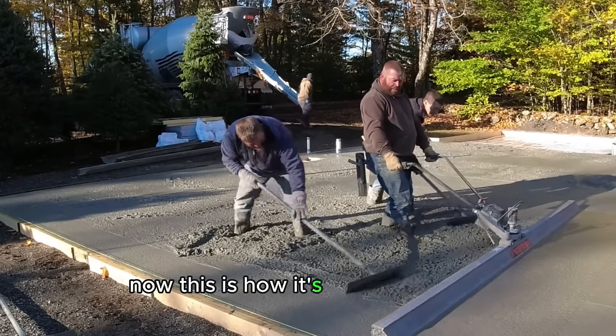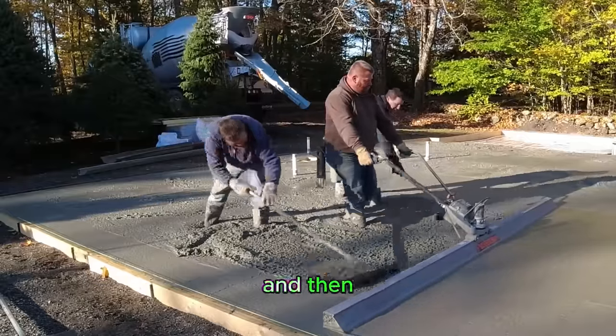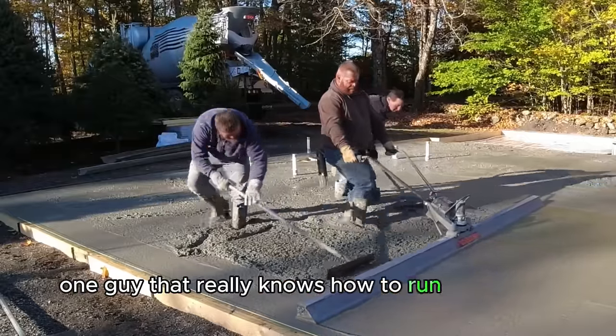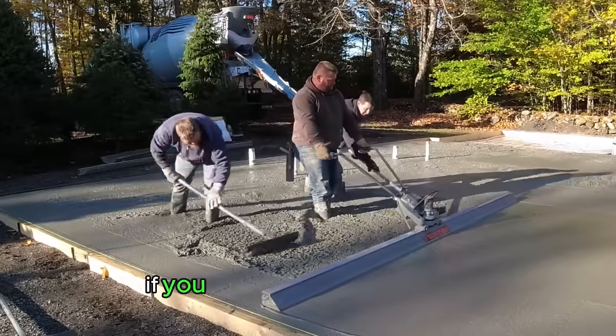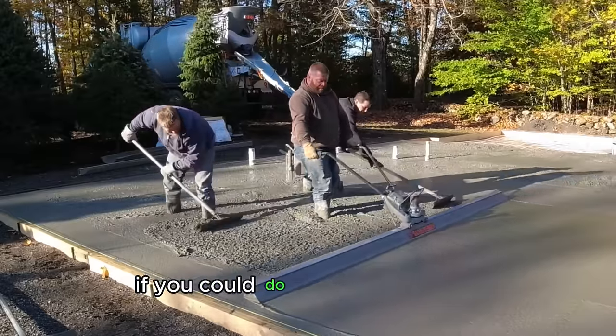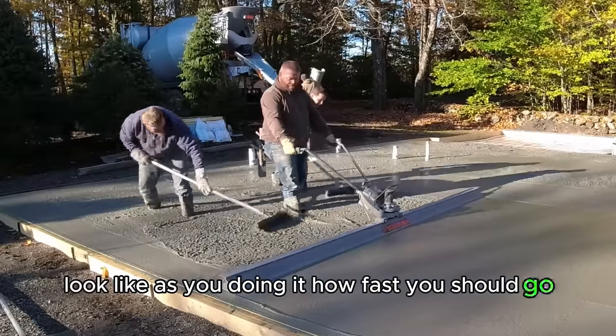Now this is how it's done right here. Two guys that really know how to rake the concrete, and then one guy that really knows how to run a vibrating power screed like this. This is what it should look like if you're wondering, if you could do this, what it should look like as you're doing it, how fast you should go.